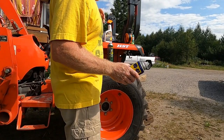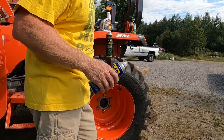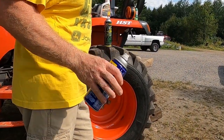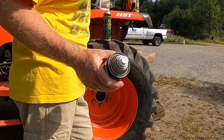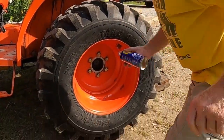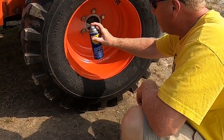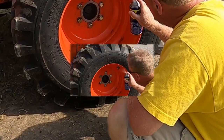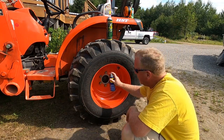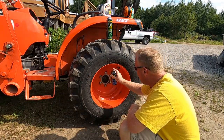Okay, another thing that WD-40 does when you're done wiping them tractor rims, or anything really that's exposed, even lawnmower decks, anything that's exposed to that dirt or grime or moisture, don't be afraid to give these rims a good shot of WD right around. Take the straw off the can, man, and just mist it out, and just give these things a light coating all the way around. Wipe them clean, give them a light coating.